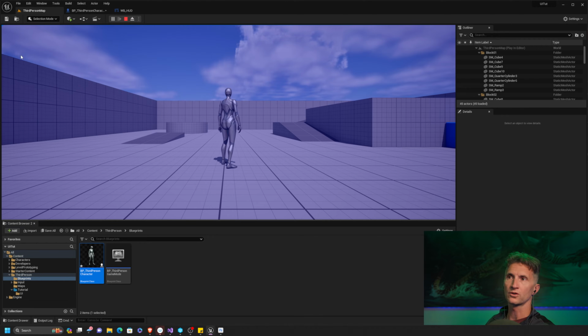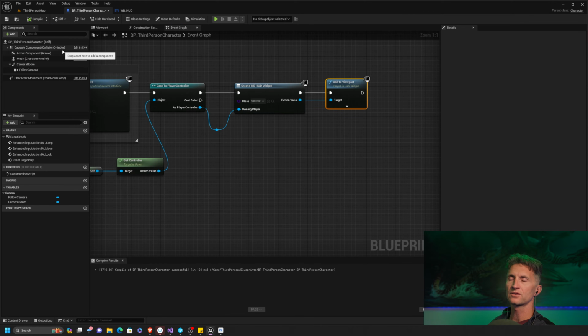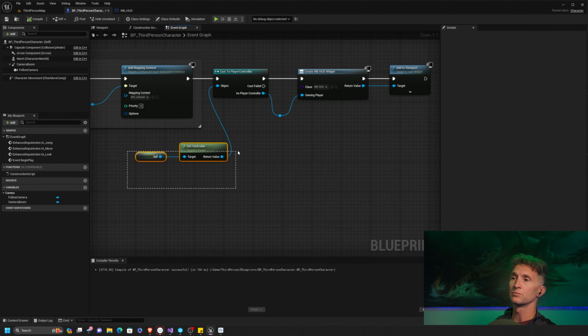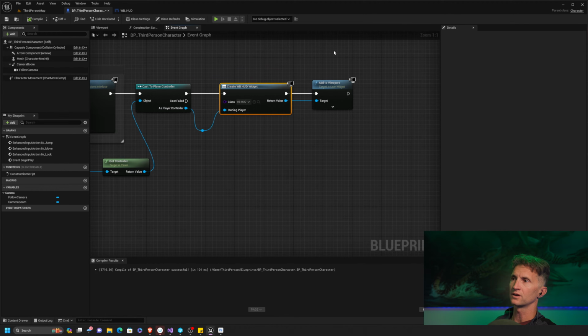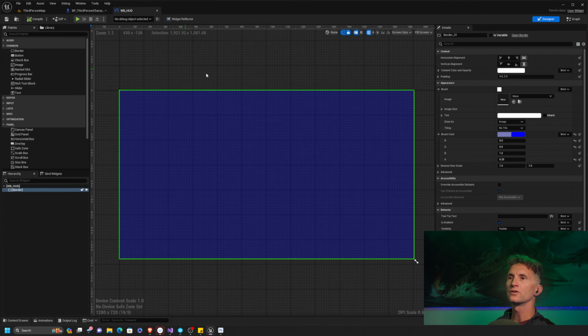You may need to do more work. On one hand, if we just add it to the third person character, we have to do the work to actually size it and anchor it. On the other hand, if we do it in Blueprint, we have to do the work to get the controller, to create the HUD and add it to the viewport. But we've reached our first step, which is great. We have created our first widget blueprint, which is our HUD, and we've added it to the screen. And now we can start to get into understanding how widgets work.